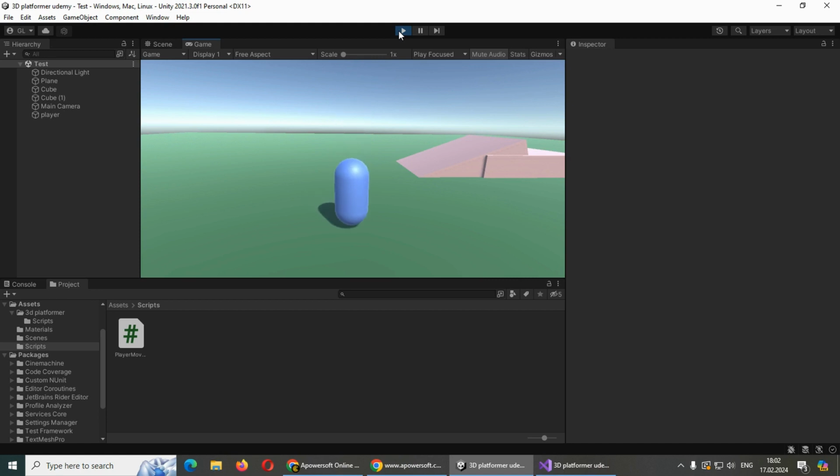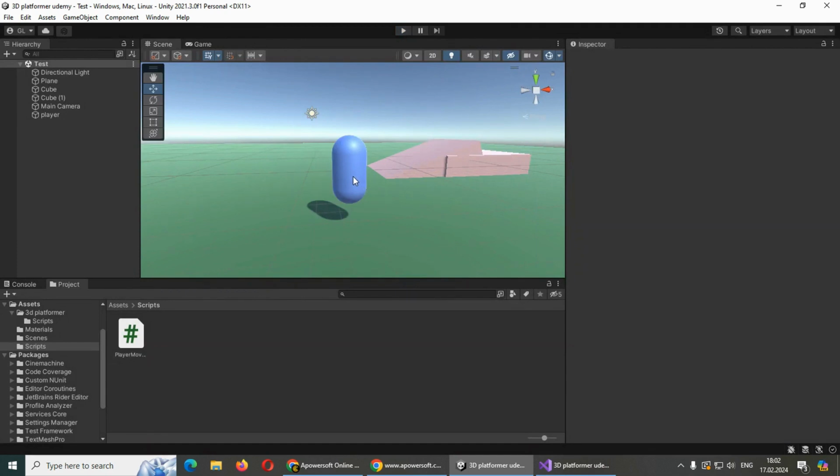We should only be able to jump once and fall down, and it doesn't matter how many times we are clicking. While we are in the air, we should not be able to jump. So it also means that we should only be able to jump while we are on the ground. But to do that, we will need a few things.